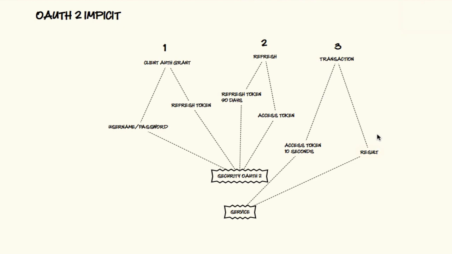What's nice is if somebody were to do a capture replay of your transaction over the web, 10 seconds later that transaction is no longer valid, because the access token has changed by then. And also for your compliance, you're doing your refresh every 90 days or 24 hours or 5 years, whatever you decide as a company to implement.